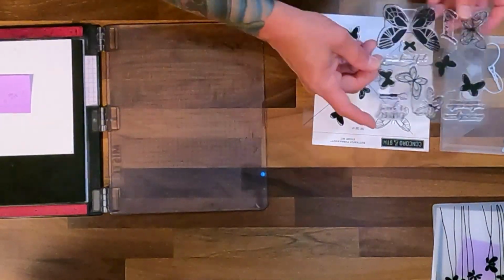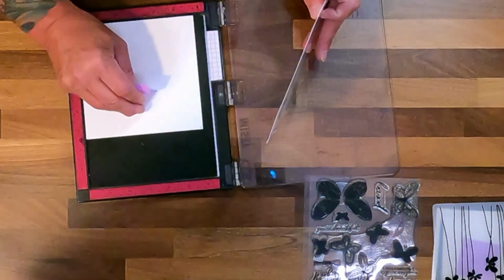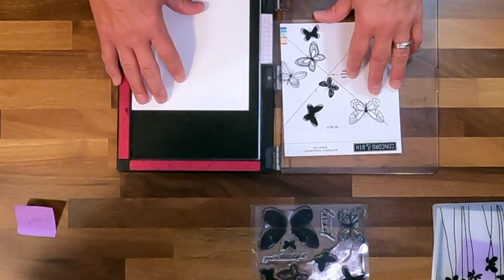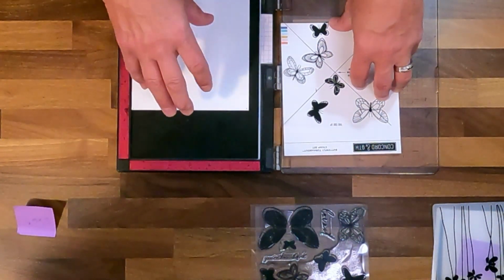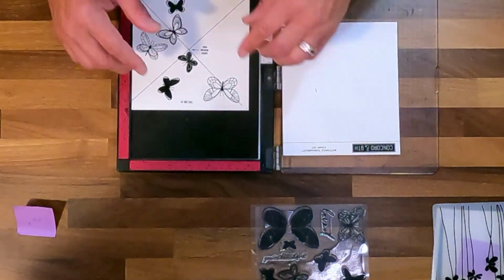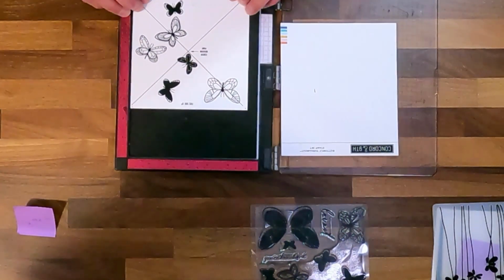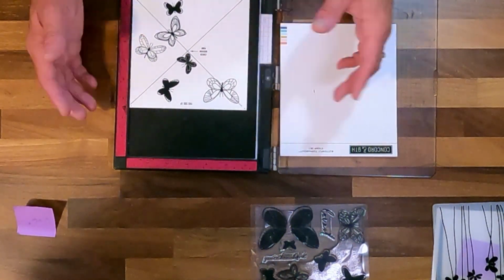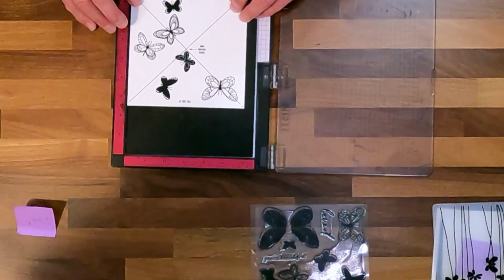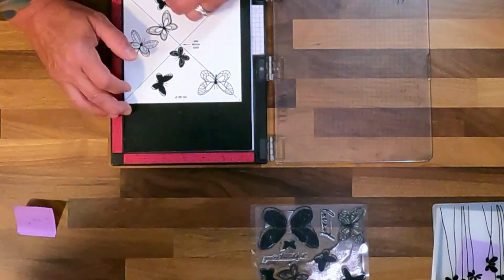So here is how these Concord and 9th stamps work, these Turnabout stamps. And I really like these stamps. I like them because I have, I think, 4 or 5 sets of these, of different ones. You can make your backgrounds out of these. You can make your own pattern paper out of these. They make a great full-on background or cutout to do a background of a full A2 size card. So I just like the variety of these, especially with this particularly today. I was just trying to think of something creative, fun, cheerful. I was going to get some cheerful designer paper out and digging through stash, and I thought I can totally make my own on this. So that is what we're going to do.